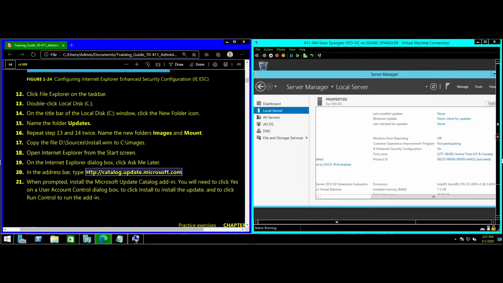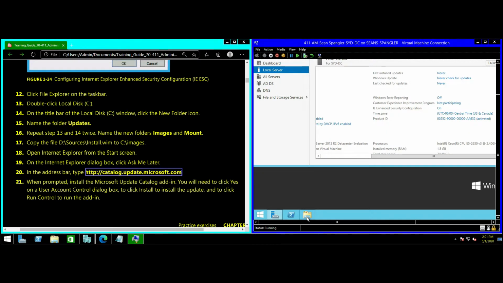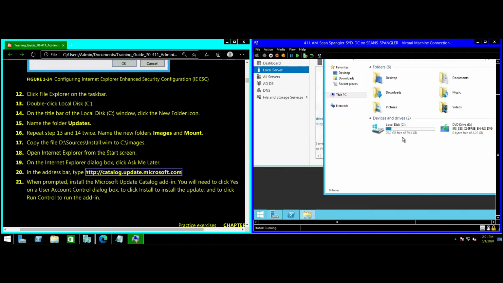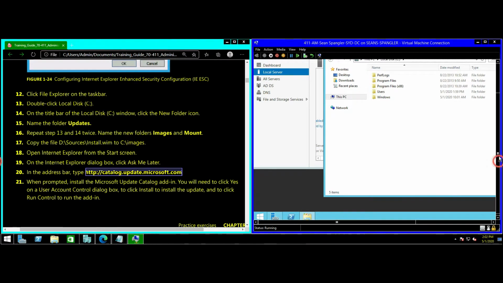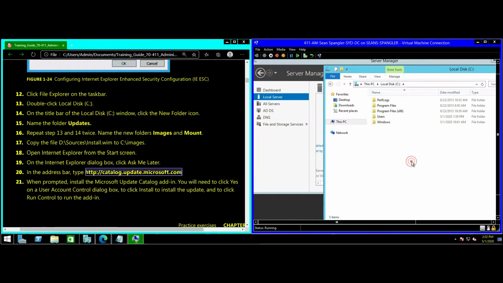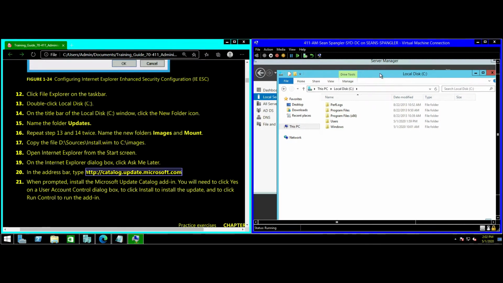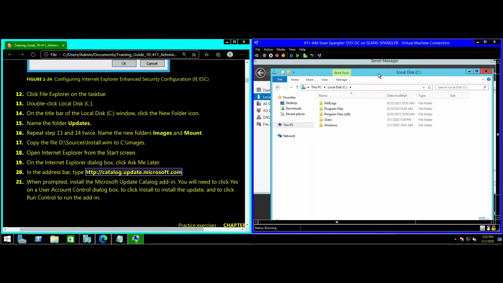File Explorer is down here at the bottom. Navigate to the C drive. Okay, so we want a new folder, right? We're going to do a new folder. We want updates.